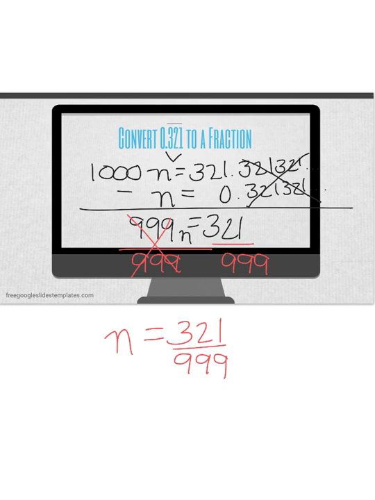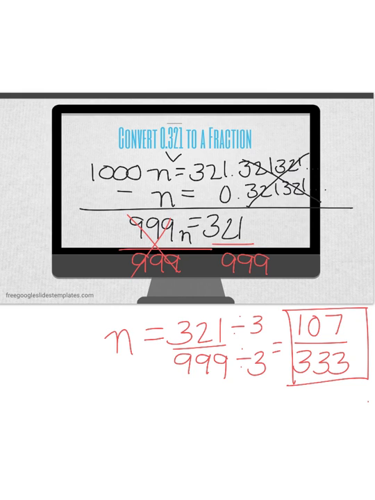Now this fraction is not in simplest form. I'm guessing that 3 goes into both of these. So you can either use your simp key on your calculator or you can just use your number sense. And when I simplify this, it will come down to 107 over 333. I think that's as far as it will go. You have converted 0.321 repeating into its fraction form of 107 over 333.